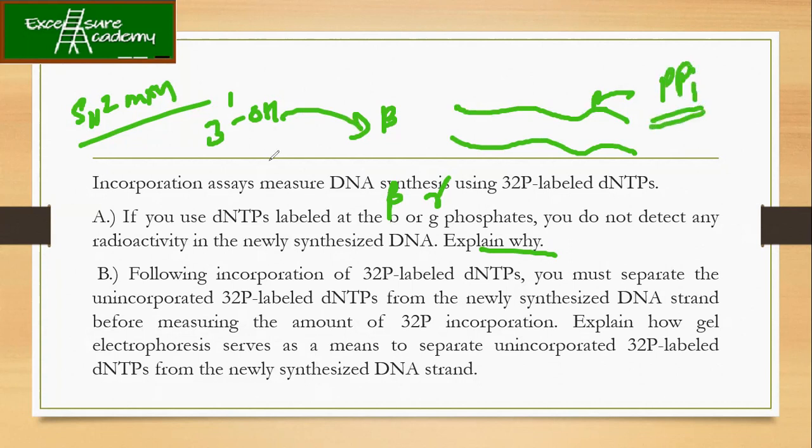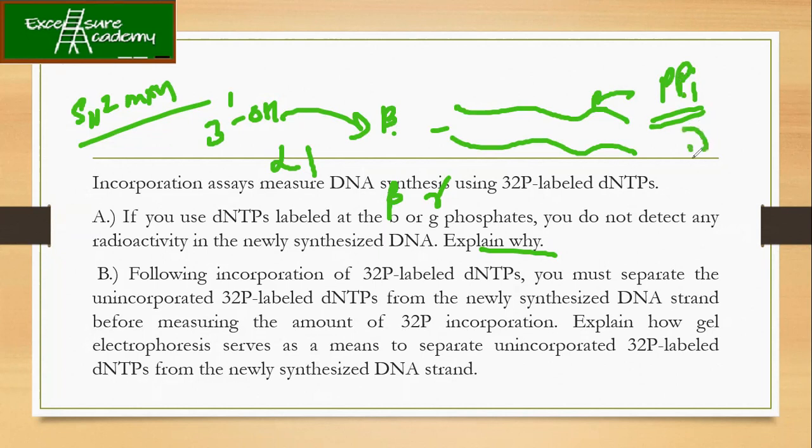So what is remaining? Your dNTP is now, for example, one base is there, one phosphate is there and the ribose sugar. So which phosphate do you have? The alpha phosphate is remaining in the DNA synthesized strand. And the beta and gamma phosphates are released as pyrophosphate. Okay, so they become the pyrophosphate.